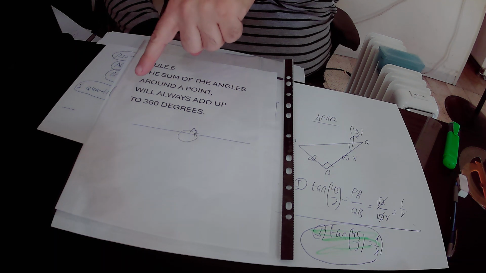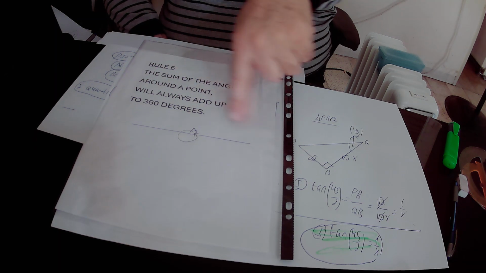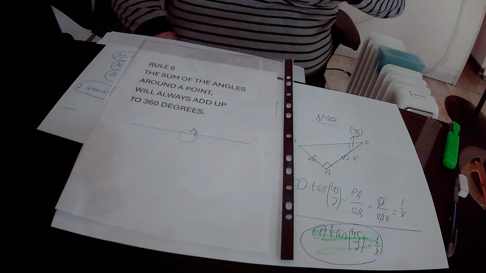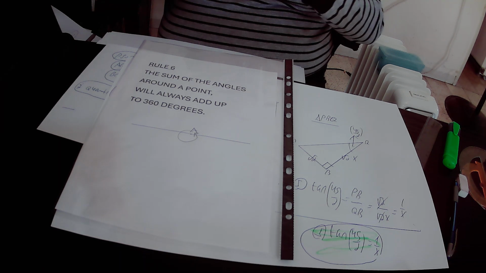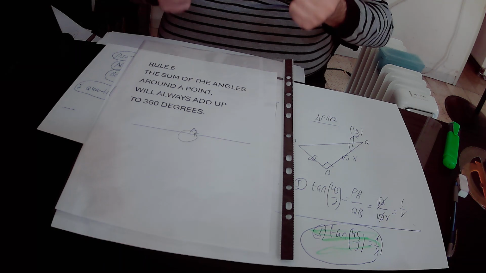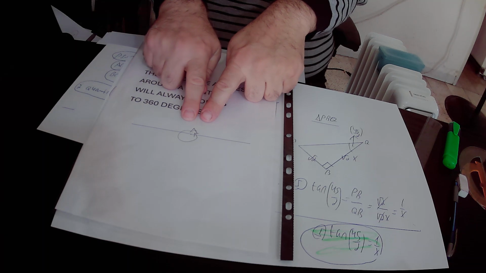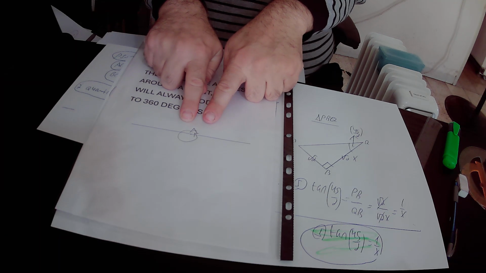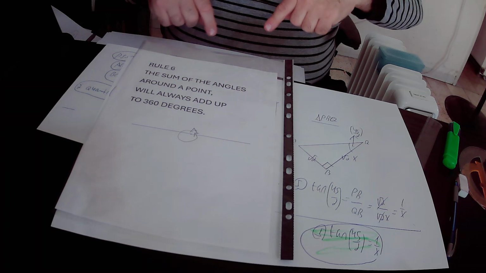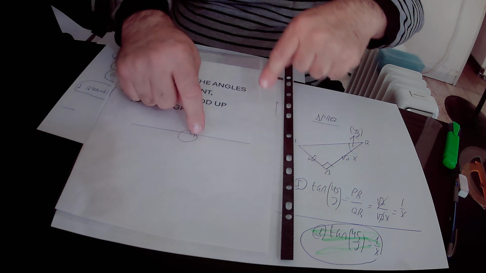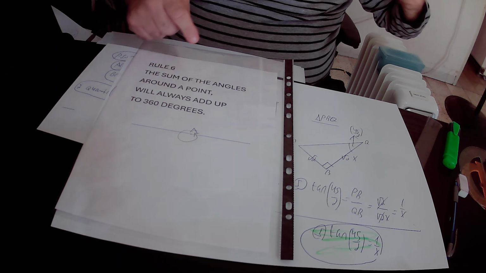In order to prove that this rule is true, I draw this straight line. This straight line passes through point A. And here we have rule number 3. According to rule number 3, the sum of the angles on one side of a straight line is equal to 180 degrees. So if we focus on the upper side of this straight line at point A, the sum of the angles on the upper side must be equal to 180 degrees. Likewise, if we focus on the lower side, the sum of the angles must also be equal to 180 degrees.